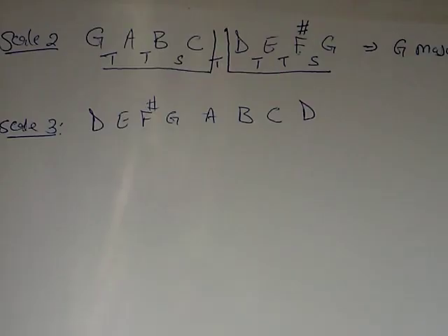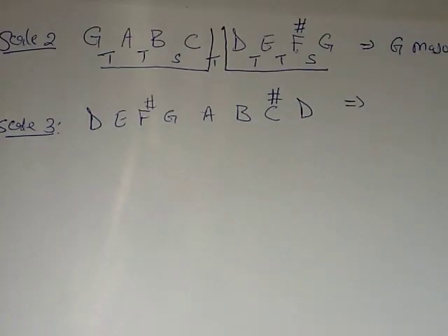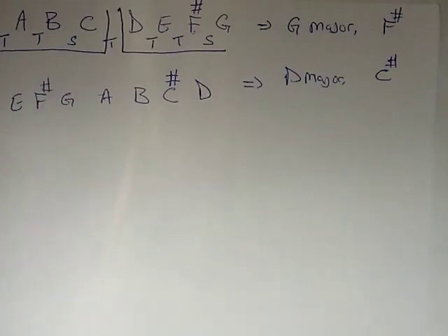So in my scale D, I have sharpened C, and that one forms the next major scale, which is D major scale. And in this case, we have sharpened C. So the next sharp is C sharp. Remember, we are also obtaining the order of sharps. The first sharp is F sharp, followed by C sharp. And the first scale is C major scale, followed by G major, then D major.